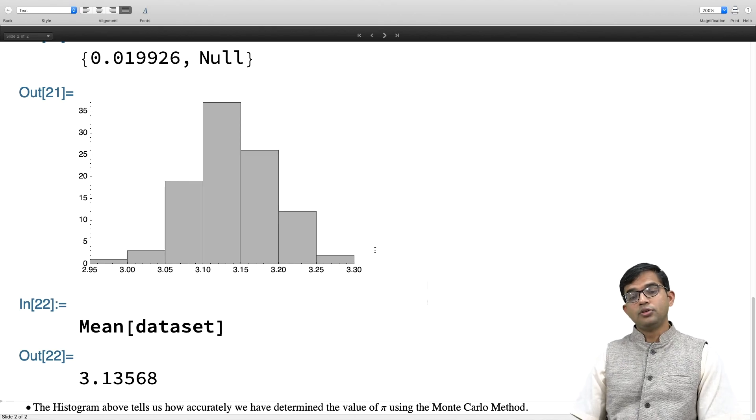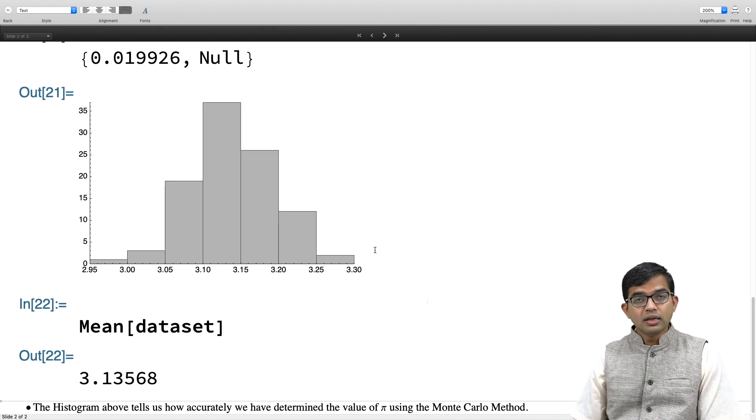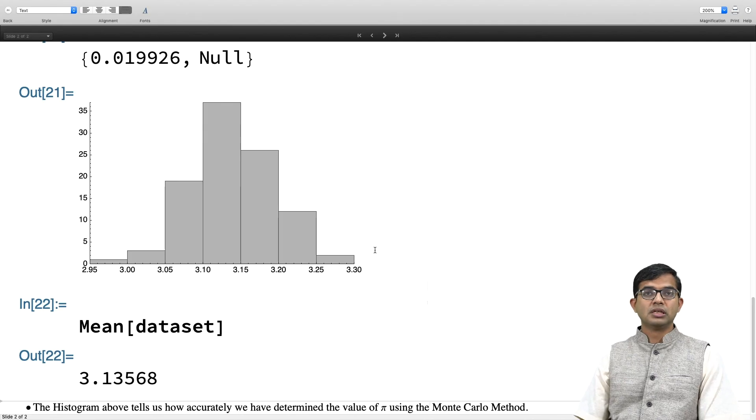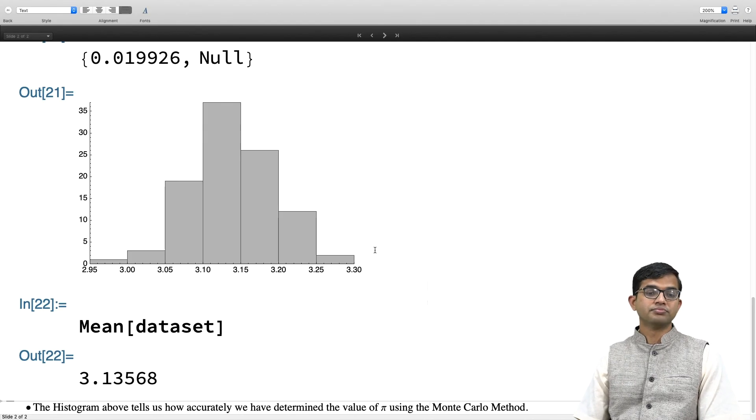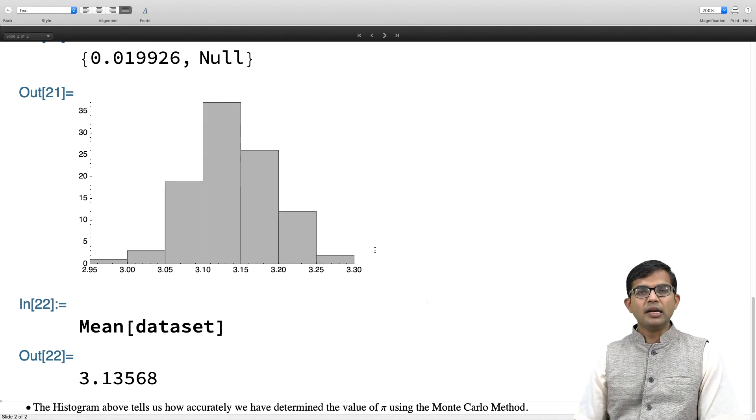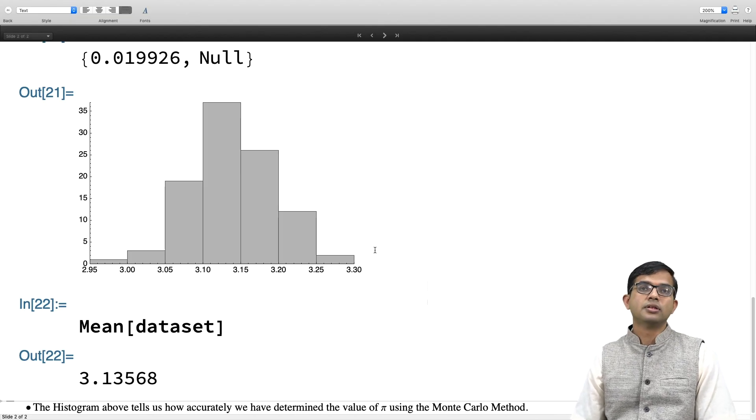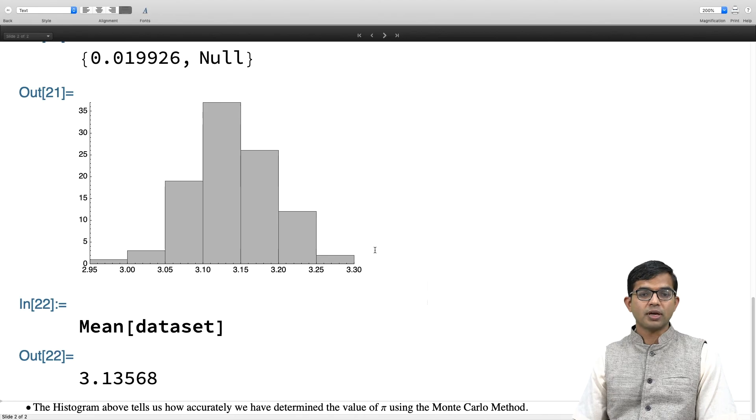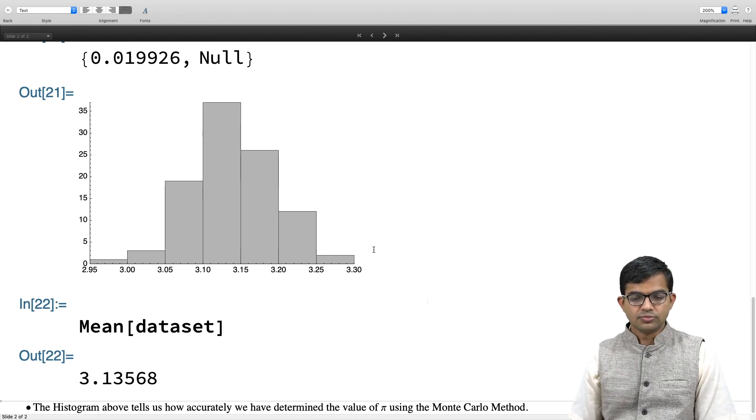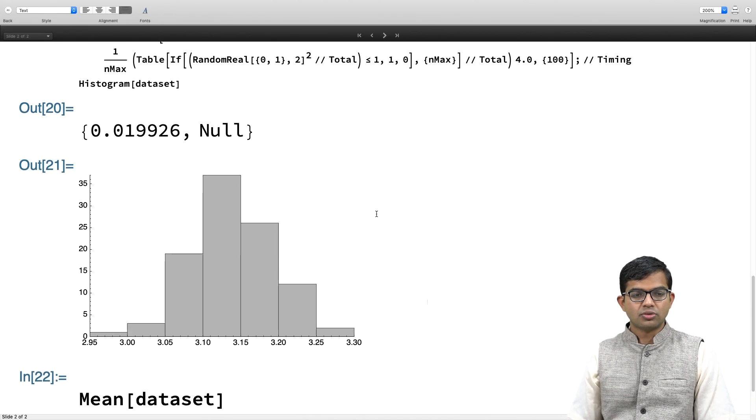Another useful task would be to compare the results of this method versus that obtained from the importance sampling method using the integral. Ultimately they are all sort of similar in flavor, so you might expect that the computational labor involved and the accuracy that comes out will be sort of comparable. But it is a worthy exercise to try out.